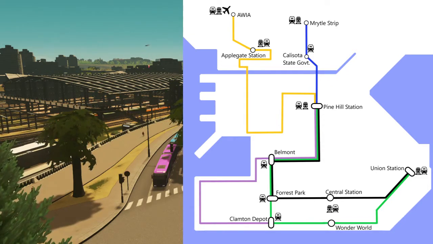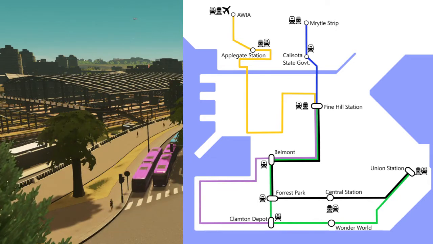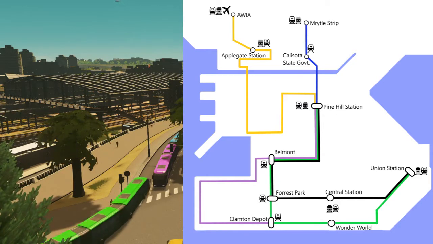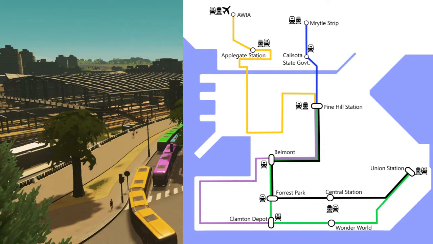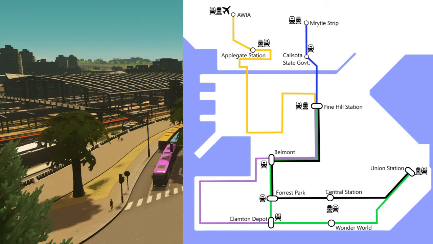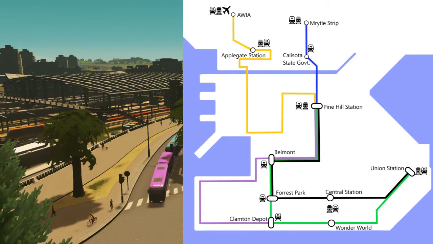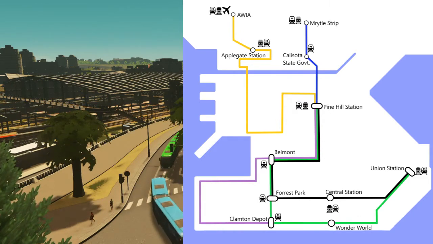For the yellow line, the black line, and the green line, I use the super bendy bus, which has a capacity of 100 passengers, because they are really long lines and do have high demand. For the blue and the pink line, I use the bendy bus, which has a capacity of 70, because even though they're not that long, but not that short either, they don't have as high demand as the yellow, black, and green lines.